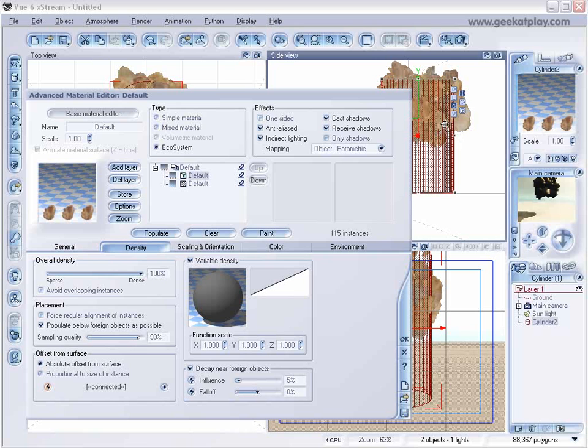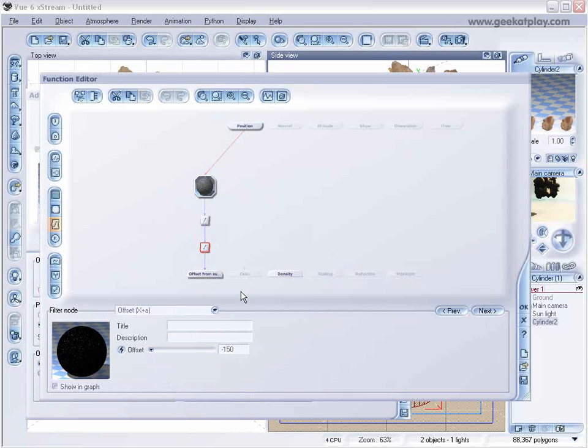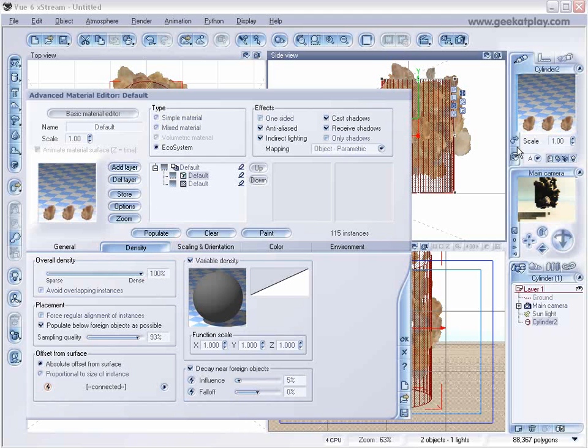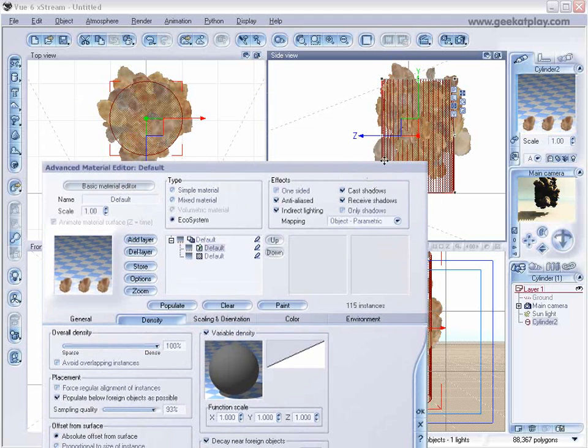Okay, that looks interesting, but we probably need more offset. Multiply is 300, and offset will be minus 250 now. That is about what I want to achieve.